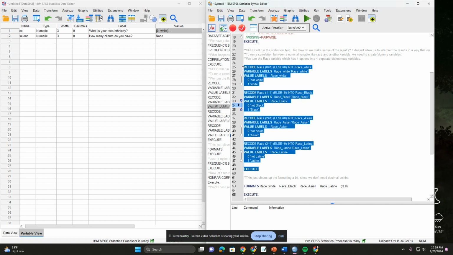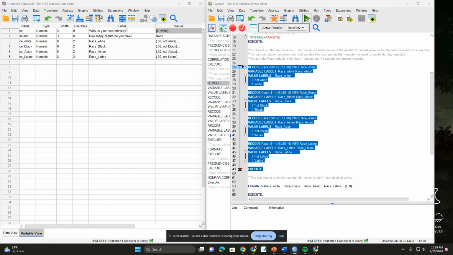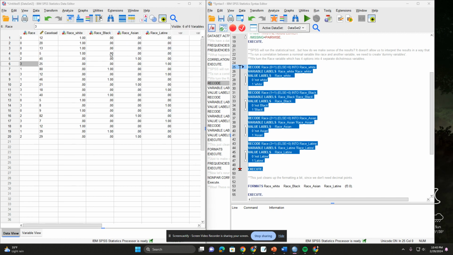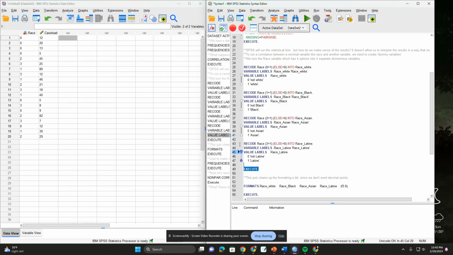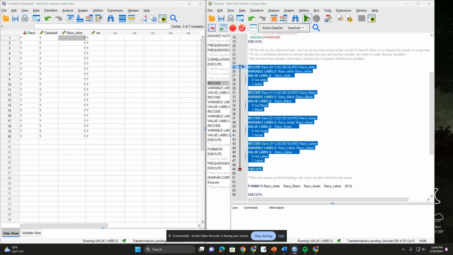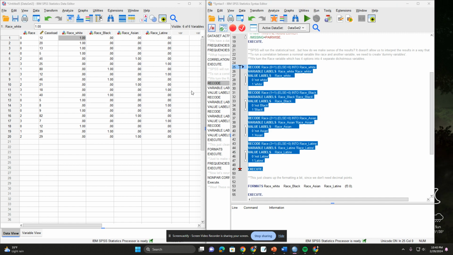Okay, so I did that for all 4 categories. And I'm going to run that. And you saw it happen in real time, folks, right? It happened right here. You saw it create those variables. And so then we can go back over to the data view and look at that. It made these new variables for us. So again, I'll even clear it out and show you in real time. It's like magic. Boop. So I don't need to go and do that by hand.